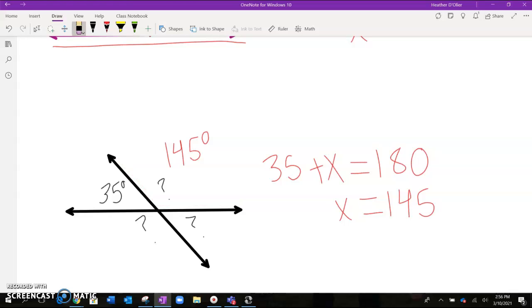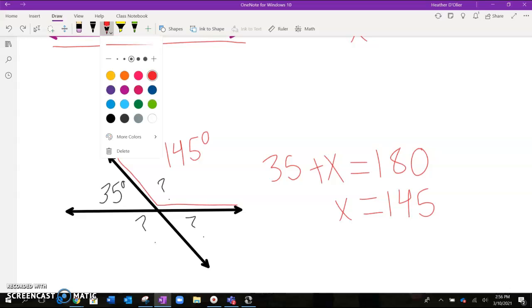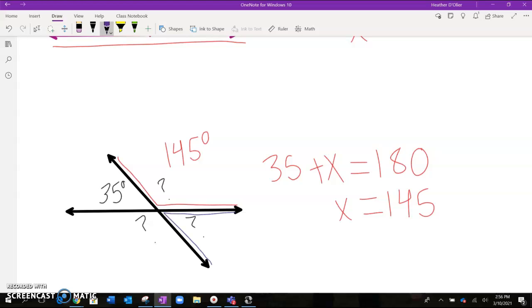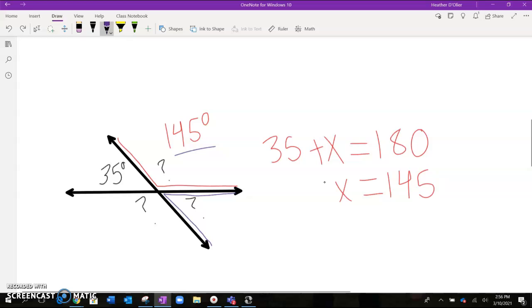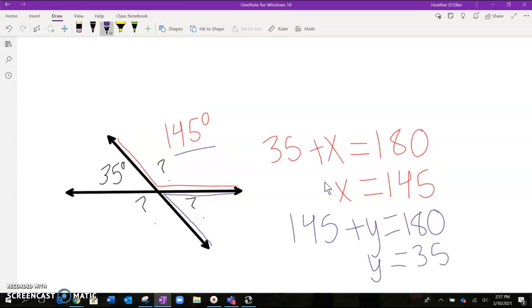Now that I know that, guess what, friends? And I'm going to use a new color to try not to confuse you. Oh no, I erased, there it goes. Not going to erase that line. I didn't realize I could do that. I'm going to use a new color. I'm looking for this angle. And I know that that 145 angle and this are on a straight line. So guess what? They add up to 180. So give myself a little room. So now it's 145 plus, and remember I said I was going to use y. Y equals 180. Well, last time 145 plus 35 was 180. That's not going to change. Y equals 35. So this right here is 35 degrees.